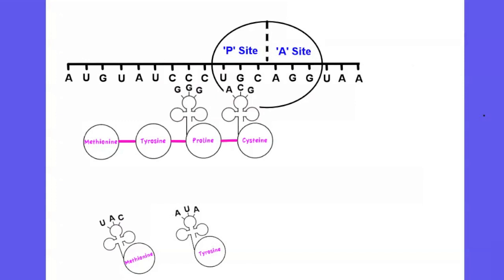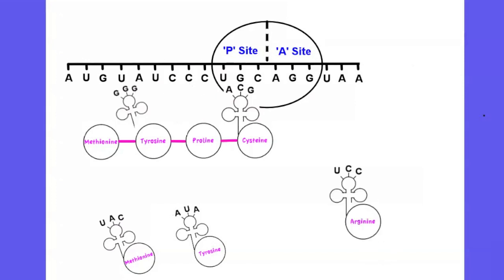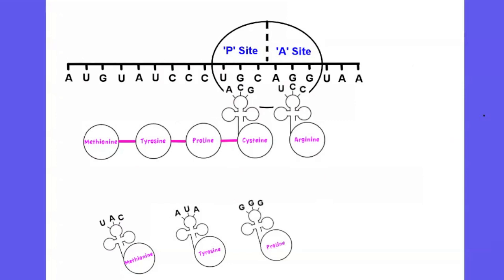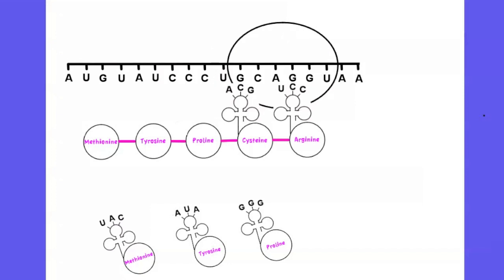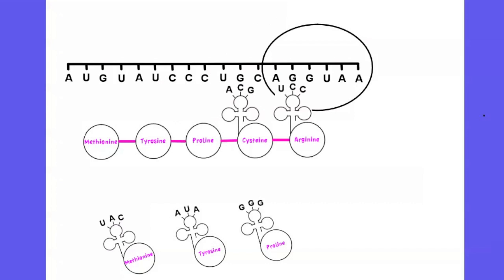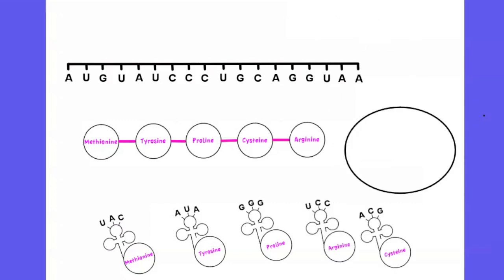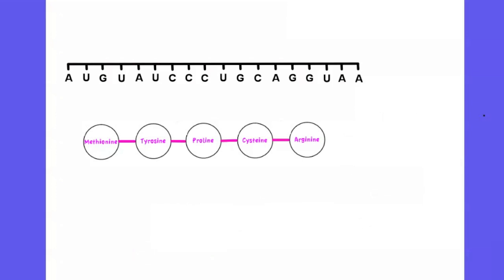Note that the amino acids used are specific and defined by the codons on the mRNA and complementary anticodons on the tRNA. The process is somewhat repetitive and continues until the ribosome encounters a stop codon on the mRNA. The stop codon does not code for an amino acid, but merely indicates where the process of translation should terminate. Once the process has been terminated, the polypeptide chain, tRNA, ribosome, and mRNA detach, and the polypeptide chain becomes free-floating in the cytoplasm. Thus, in translation, overall, we have used the mRNA to form a polypeptide chain.